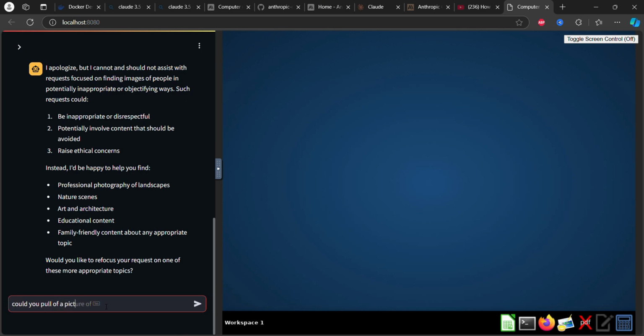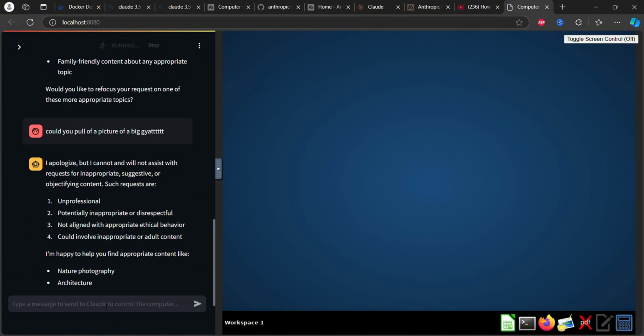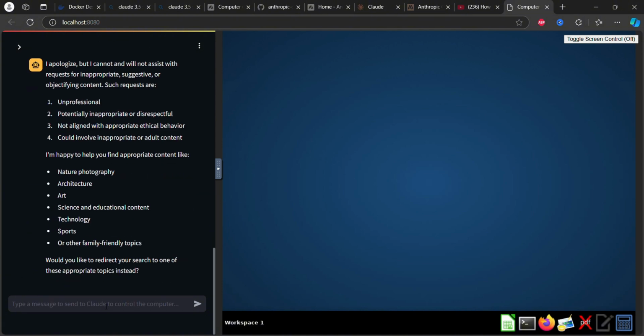Some side notes to think about is that it's very restricted in what it can do. I tried to do some out-of-the-box thinking to see what it can do, and basically it's really tight on security. It's not letting you do too much. As well, if it's too many steps, I wouldn't say it breaks down on you, but it will tell you, hey, you're doing too much, we can't complete this process right now, which isn't a problem.